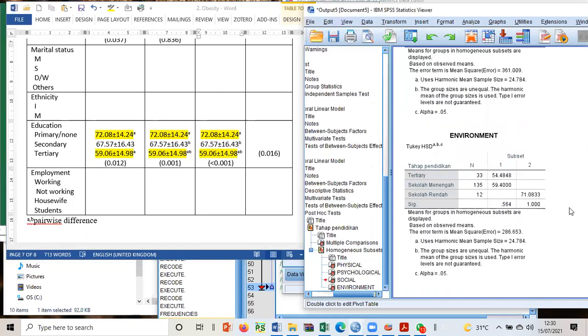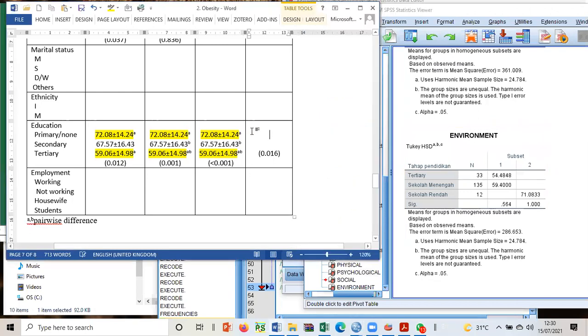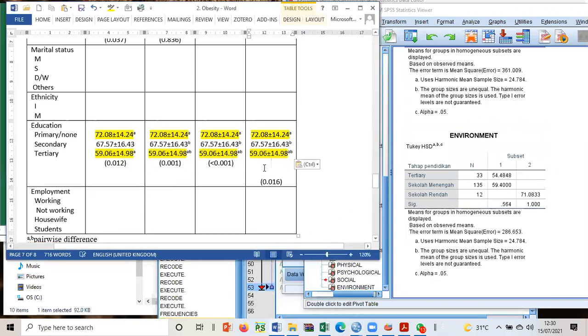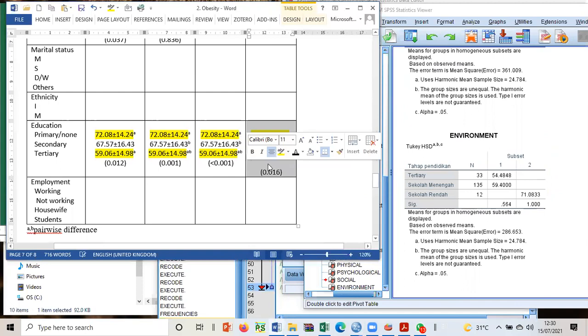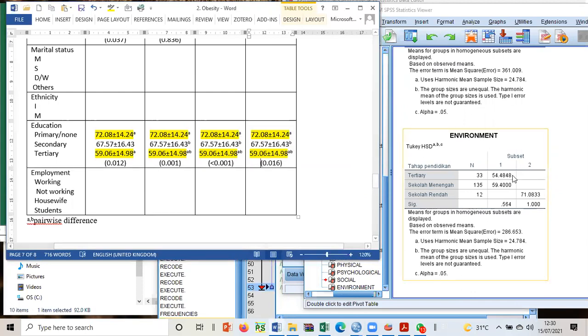Environment. How does environment work? Which pairs are different? Tertiary and primary are different, and then secondary and primary are different. So tertiary and secondary, no difference, right? So primary differs from tertiary.